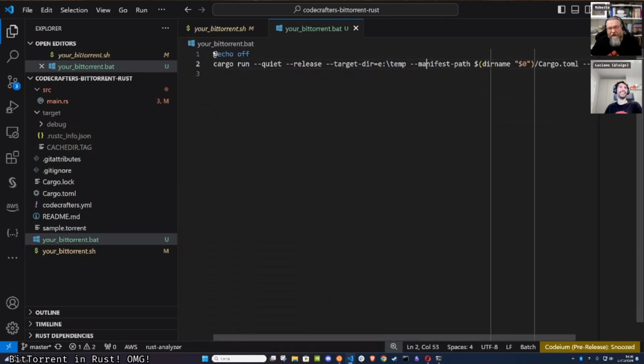Oh, there is a way to get the manifest path, to get the name of the file, but obviously who remembers it? Yeah, I guess you don't need to use a target here. Was it percent zero or percent? Percent, I think. But if you remove the target dir, I think you don't even need the manifest path. Ah, okay.